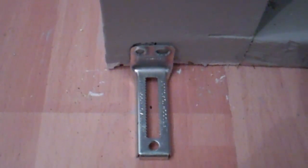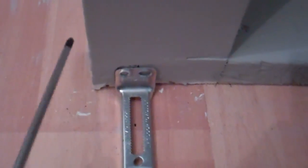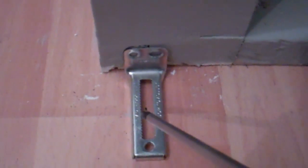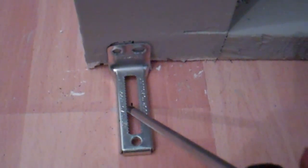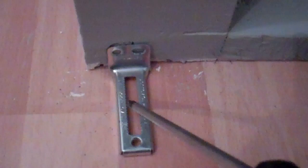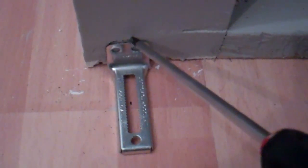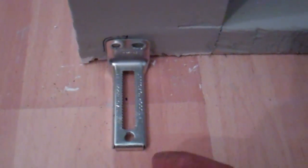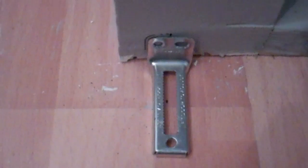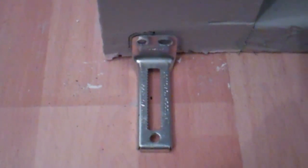So for the bottom bracket, and I'm looking at the left side of the closet door, here's the front of the closet over here. I've put a little mark on the floor there, you can probably see that, which is the center line that we measured before, the 1 3/8 in this case. And I marked a little one up here, so I'm going to have the center of the bracket at those 2 points.